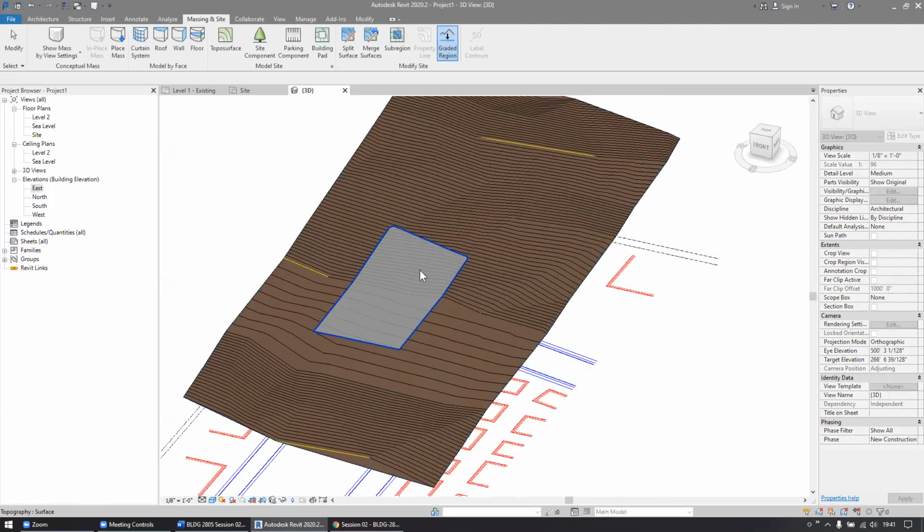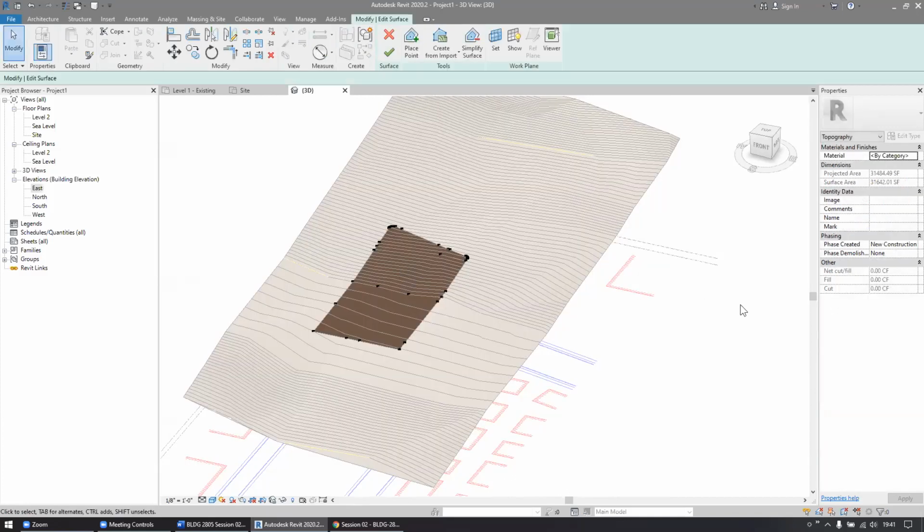So now we move our cursor. Don't pick the off-site topo, pick the on-site topo, and just click it. So now what we have here is a copy of the original topography. And you folks look over here, you can see that there's a net cut fill, a fill, and a cut. So what's going to happen is that as we start mucking about with the grades of the site, Revit's going to be doing the math on how much dirt we need to add or remove from the site.